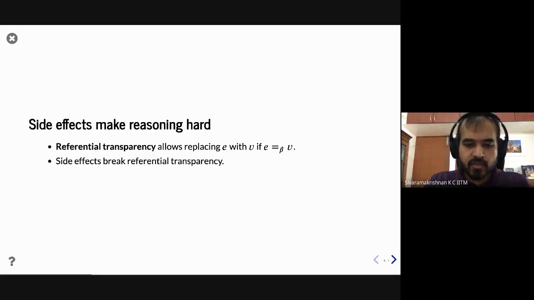So we have an example of having higher order functions and mutable state.